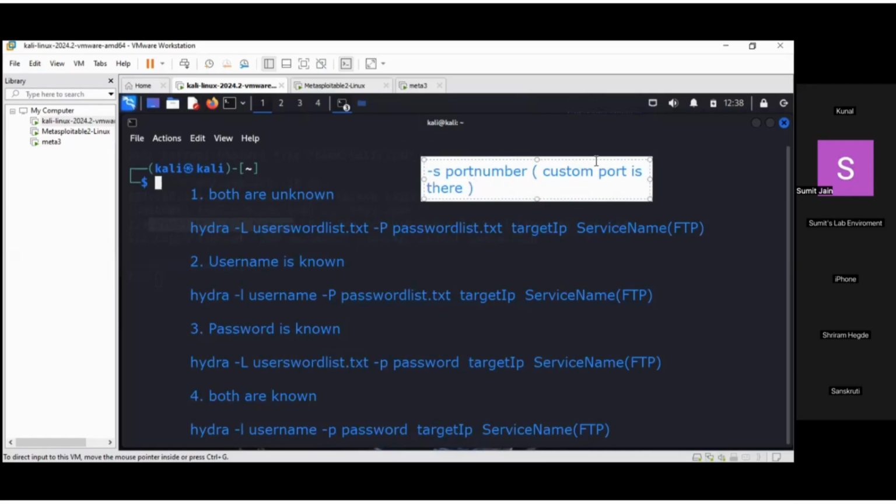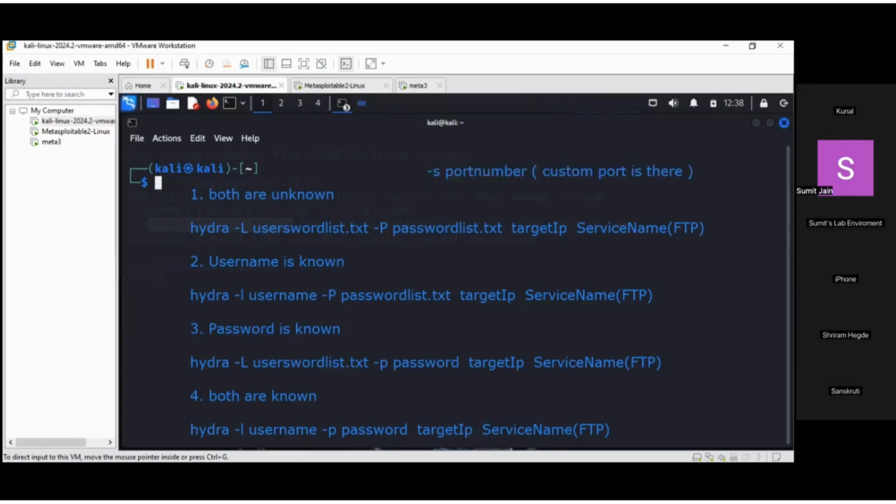If you don't define the new port number, Hydra will only run on the default port number. So now let's crack the password. You can take a screenshot if you want. Or if you have any query related to this, you can ask me. These are very simple commands, so I don't think there is anything you will not understand.